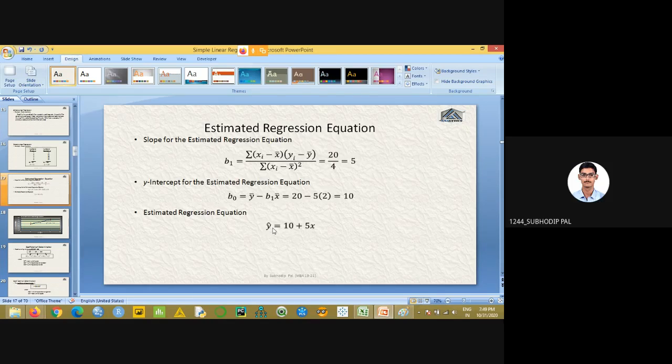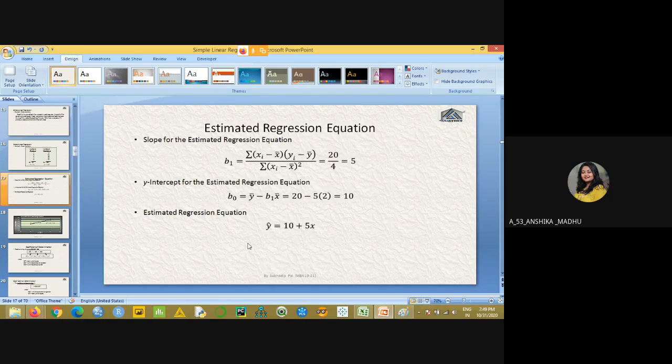Yeah, I'll tell you for everyone. Suppose I want to sell on a particular day. My target selling is 20. I want to sell 20 cars. So from that output variable, I can easily interpret how many ads I have to put from this equation. That is the significance of the linear regression model, or the regression model, you can say.